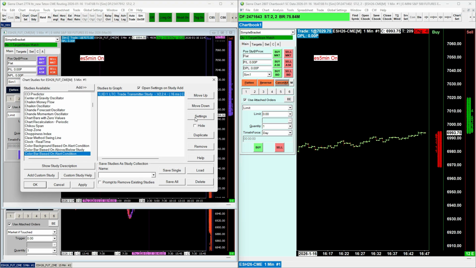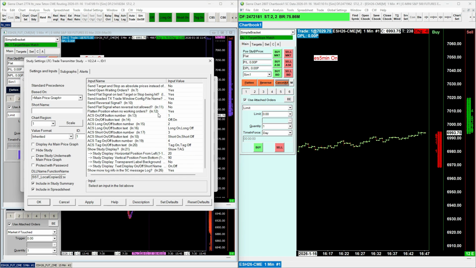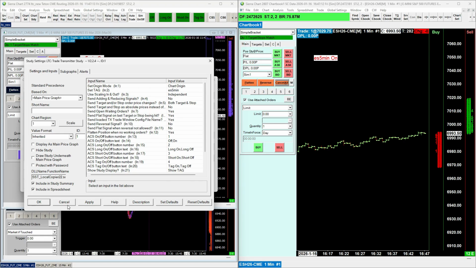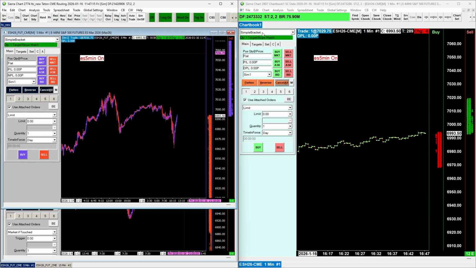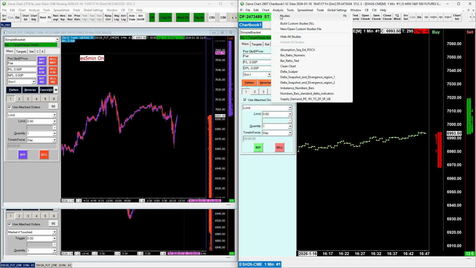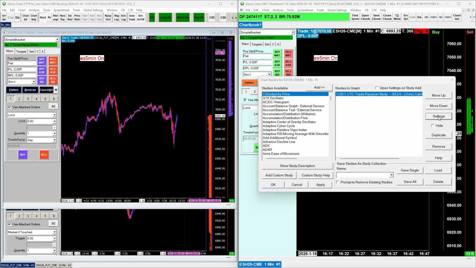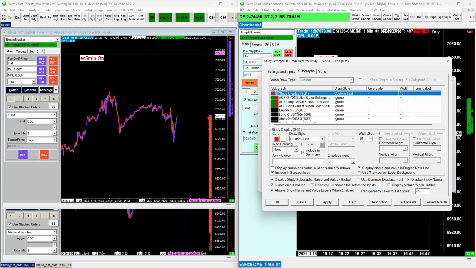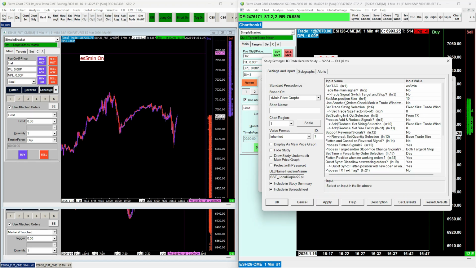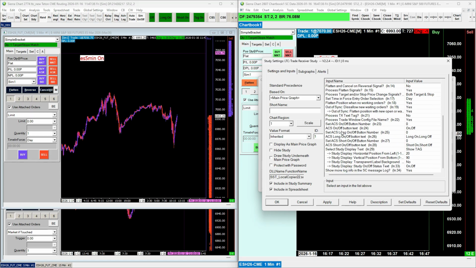Whatever else do we got here on the transmitter? Nothing more on the transmitter side. On the receiver end, let's have a look there. The added subgraphs for the same reasoning, so you can visually show the status. For the rest, we changed a few of the formatting here of the inputs.